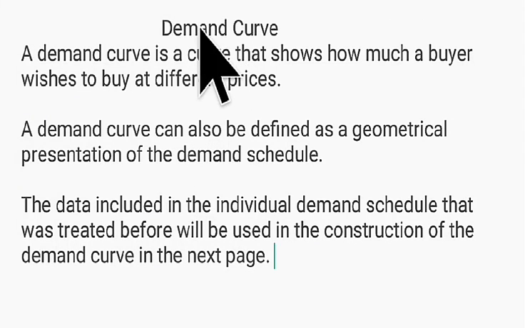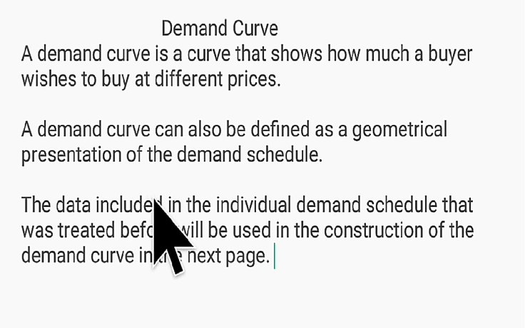Now we treat the demand curve. In our former tutorials, we have done things on change in quantity demanded and change in demand. Actually, we talked that change in quantity demanded is as a result of what? Price of the good in question. That happens for normal goods. Okay. Now, for demand curve. A demand curve is a curve that shows how much a buyer wishes to buy at different prices. A demand curve can also be defined as a geometrical or graphical presentation of the demand schedule.